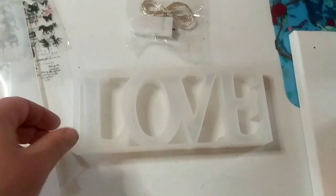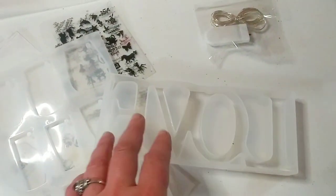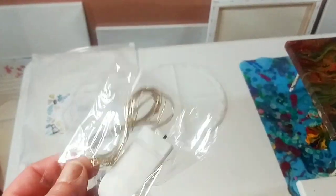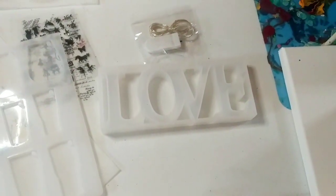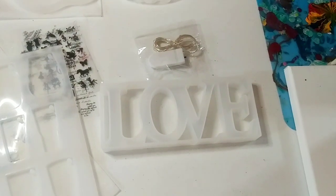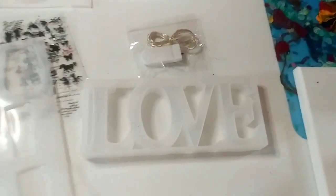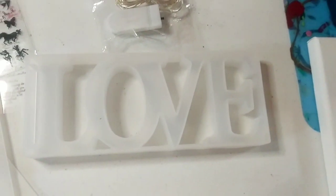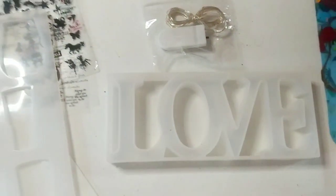I thought this is really adorable. This is a love mold, so obviously you would pour in this way. But what it came with was this adorable little light. What was it called? A fairy light? Something like that. It's a tiny little light, and when you're done with the pour, and it dries and everything cures, you could just add that little light to it and it sparkles beneath it. So I thought that was really adorable. And I think that was really nice for Valentine's Day, to give as gifts. So I thought that was really cool.